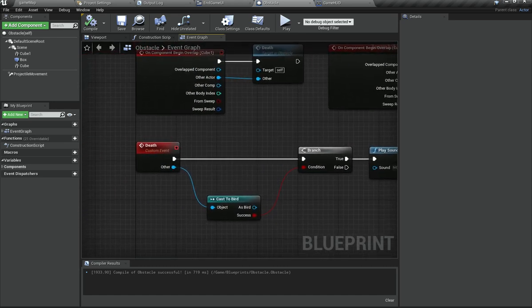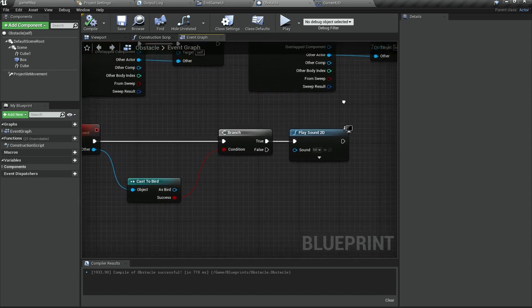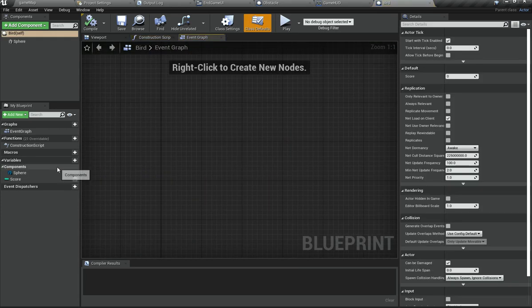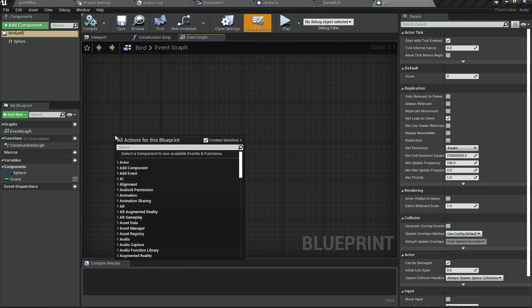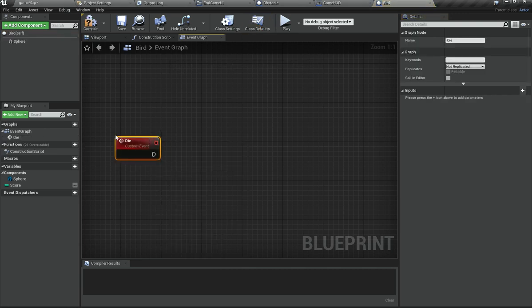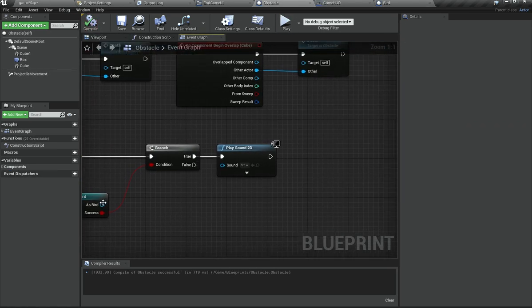let's actually implement this inside of the bird. So here I have opened up the bird, and I'm going to add in a custom event called die. We are going to call this event from here, so we are going to call die after playing the sound.